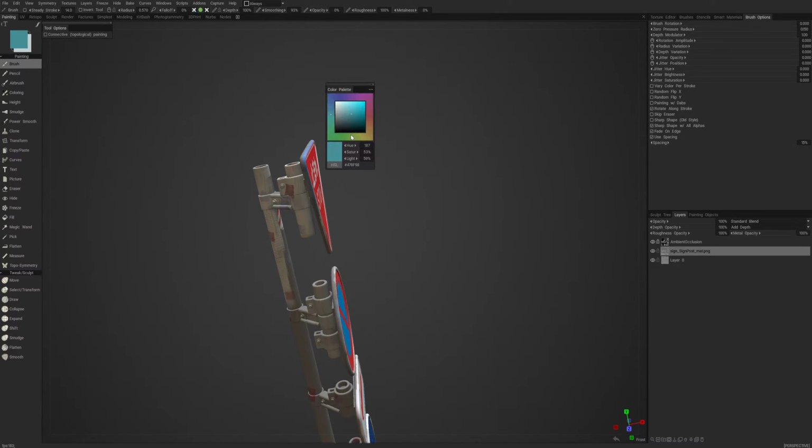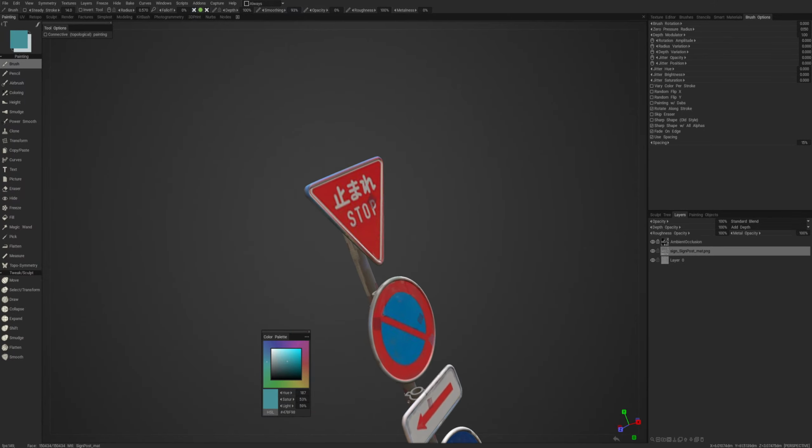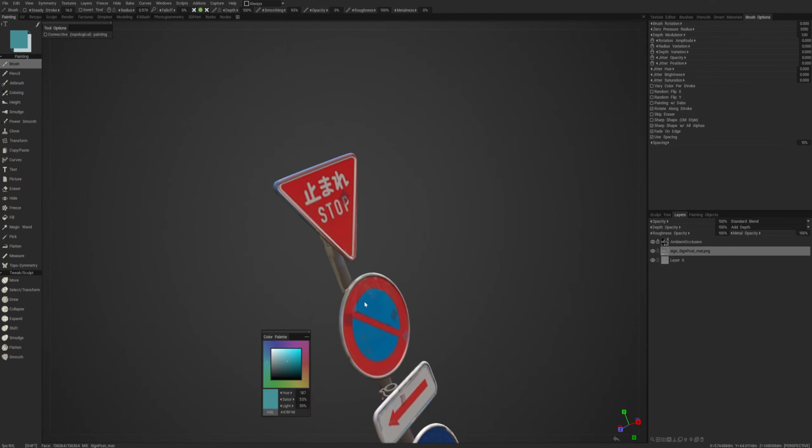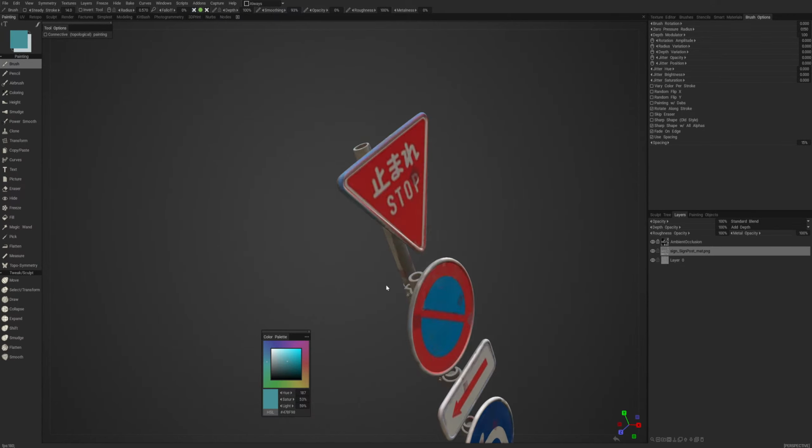I guess this, what do you call it? Shift right click on the object's not a big deal, especially if your object's big. But this is really thin, so it's really annoying when you break out of it accidentally like this. And you're like, oh, I dropped it.